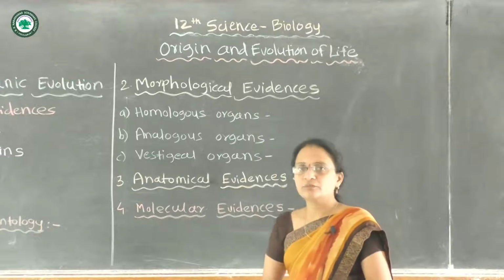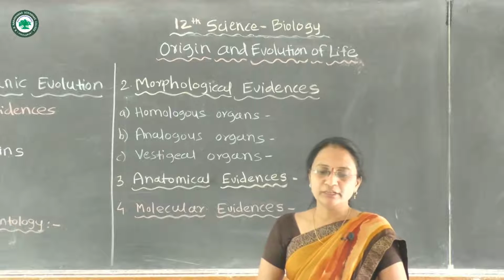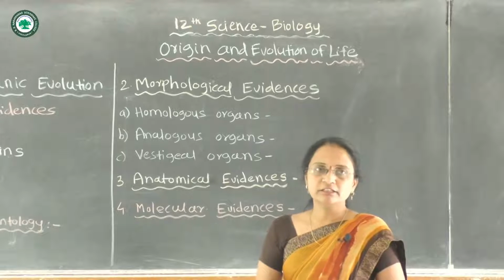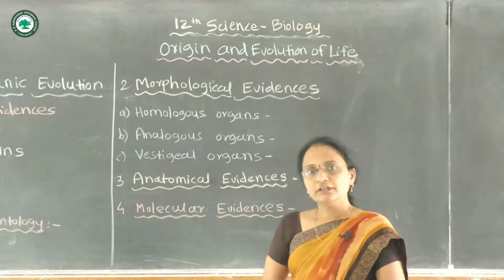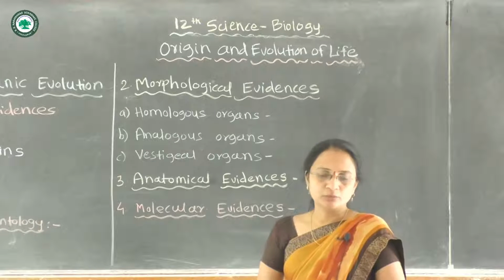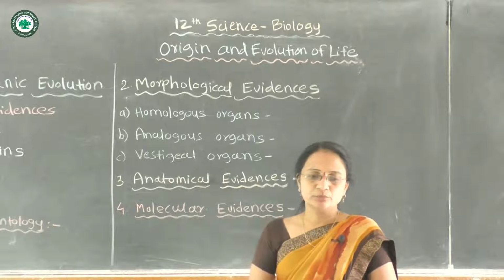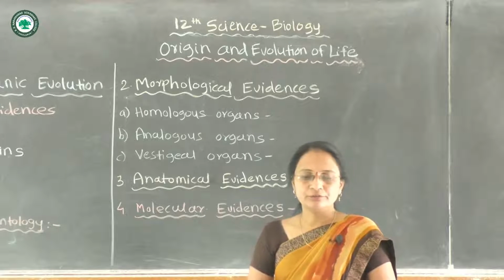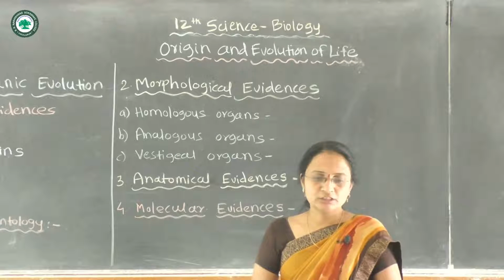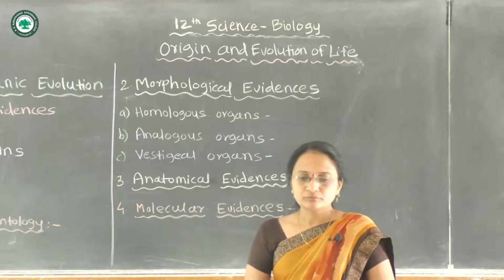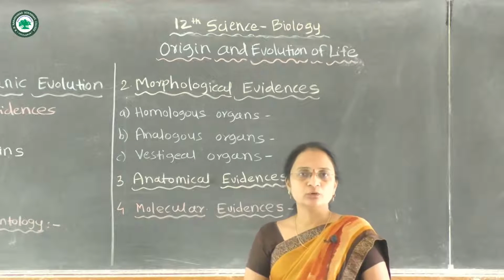The third type is the cast. Casts are hardened pieces of mineral matter deposited in the cavity of the mold. The compression is the fourth type of fossil record. The internal structure is absent, but a thin carbon film indicates the outline of the external features. Now, what are the main significances of paleontology?